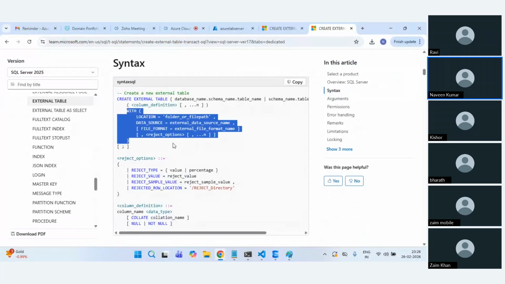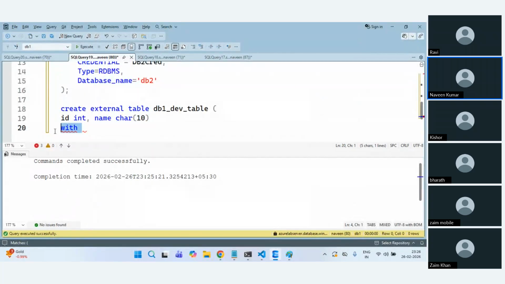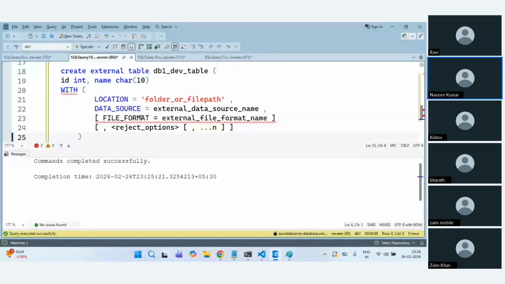Let's take this. Again, there's no point in remembering the command, so that's why you can always refer to the documentation. Now we have to define all these things.